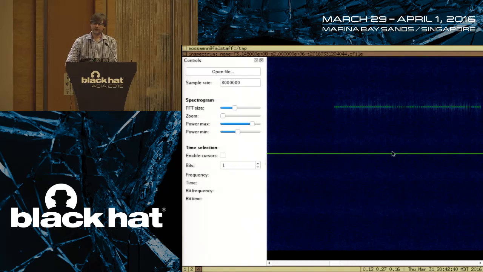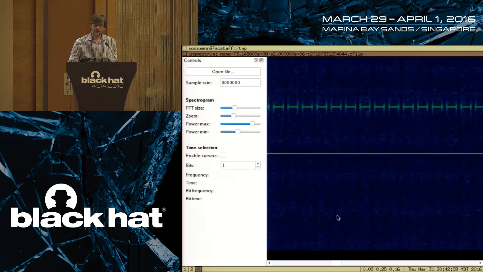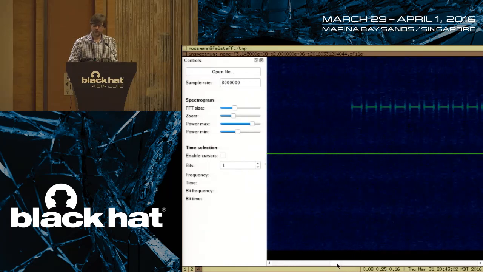Here, this center frequency, this green line, is 314.5 megahertz. That's what I was tuned to. And up here is 314.98 megahertz, where we detected this. I can zoom in on this a little bit, kind of horizontally, and you can see that this event is made up of individual pulses.